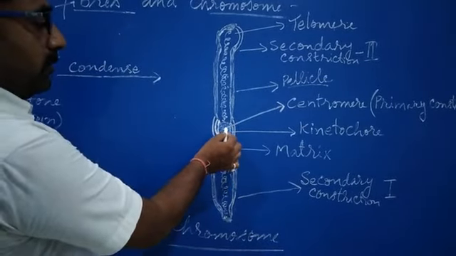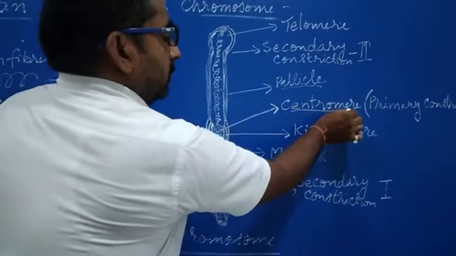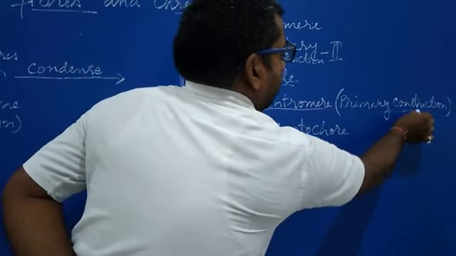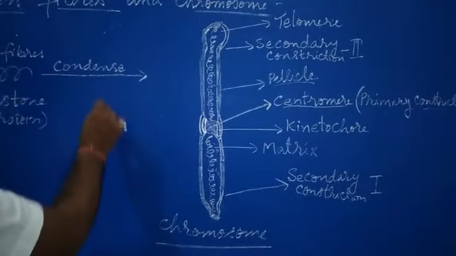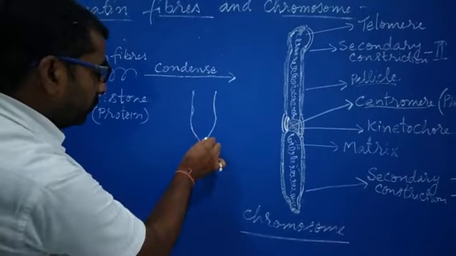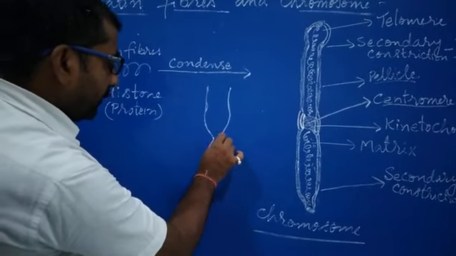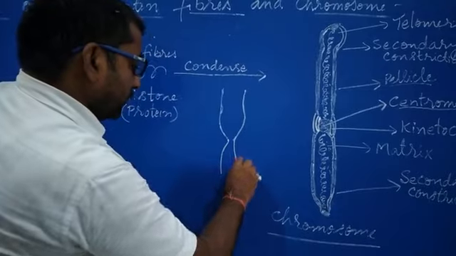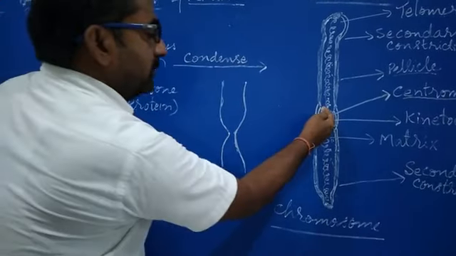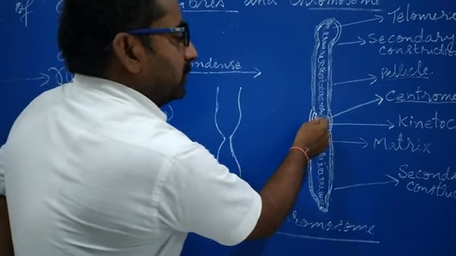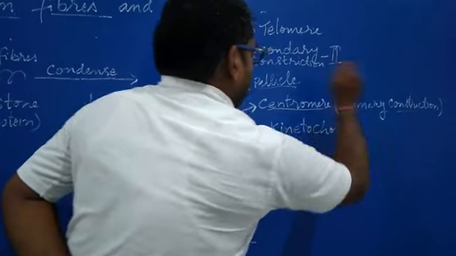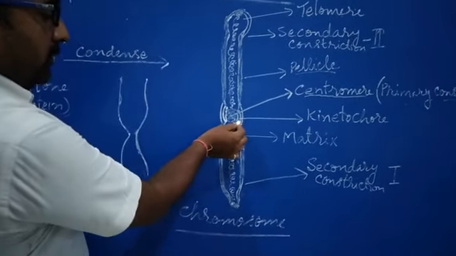Next, here I have shown you the centromere. This centromere is known as primary constriction. Suppose any thread-like structure is there and it bends or curves from two sides. This curving, this curve region—here you can see the curve—this curve region is called centromere, or we call it primary constriction.